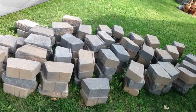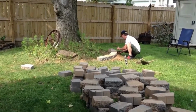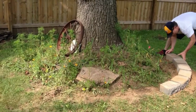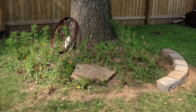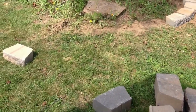Our first stop was the hardware store to buy stones to go around my tree in the backyard. There were a lot of different types to choose from. As you can see, my tree needed help and was really becoming an eyesore when I looked out my kitchen window. My husband started by making a circle around the bottom of the tree using the stones we picked out.